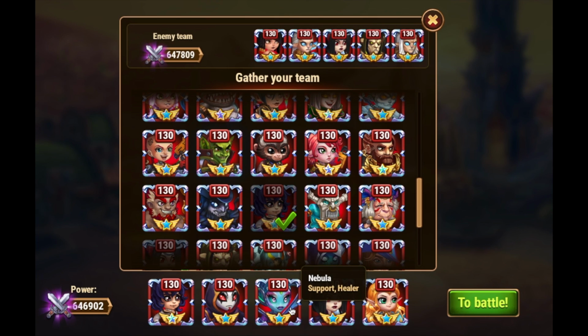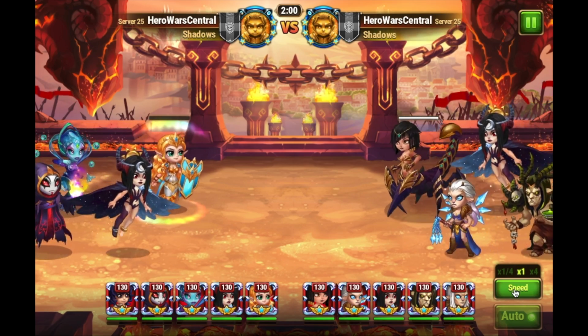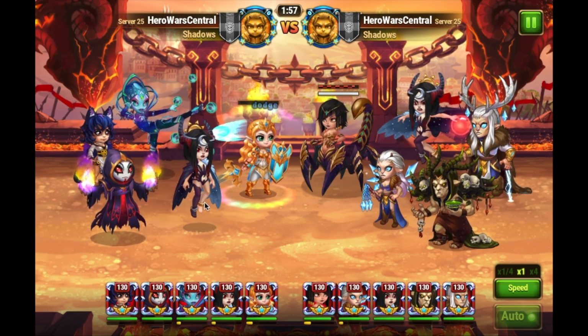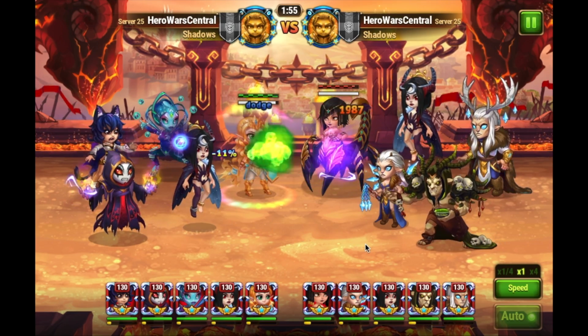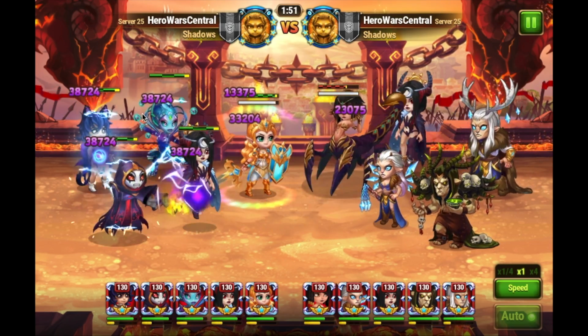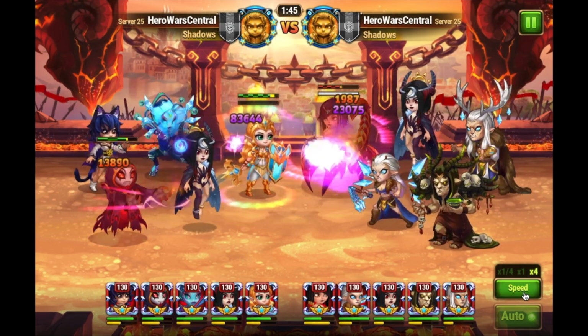A lot of the times you could swap Nebula out for Jorgen, you could swap Nebula out for Sebastian, for any other support. But this is a really fun team. It's a little slower as far as damage output, but if you can get Nebula's ball to land on Celeste when she ults, the amount of damage that she's going to block, the amount of healing that she's going to block, and the amount of damage that she does whenever she goes into her dark form is pretty insane.